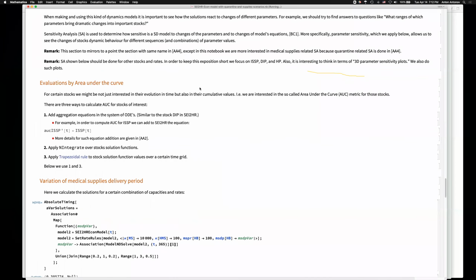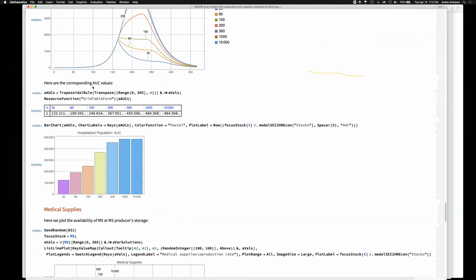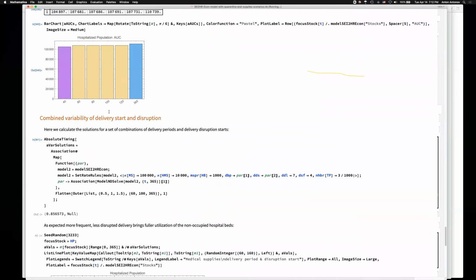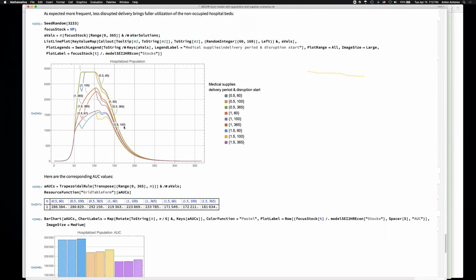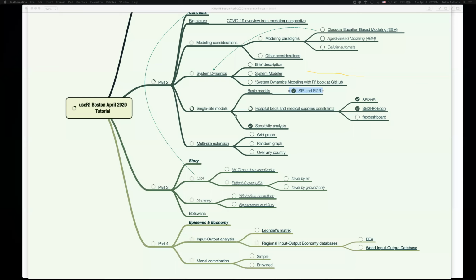Combining the disruption and the delivery periods, I can see there are some fairly nonlinear effects here. By the way, this type of plot is not something you can deduce with any other method, like statistical methods. You need to actually sit down, scratch your head and figure out what exactly the process is, where these nonlinearities come from. I did spend quite a lot of time trying to figure out whether this is actually expected and so forth. All right, I'm not going to go into that.